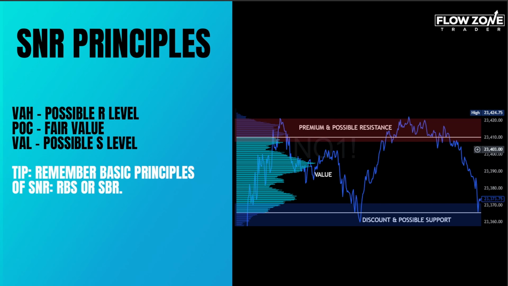It is known as premium up there, all right? That is where price is very high, which means it's possible that it is a good location for a short trade. The point of control and the area in the middle of your chart is known as value. That is an area where you could quite possibly get chopped up in a range because buyers and sellers agree that this is good value for price, so it might not want to move away from there aggressively. And the value area low is a possible support level and also a discount area.